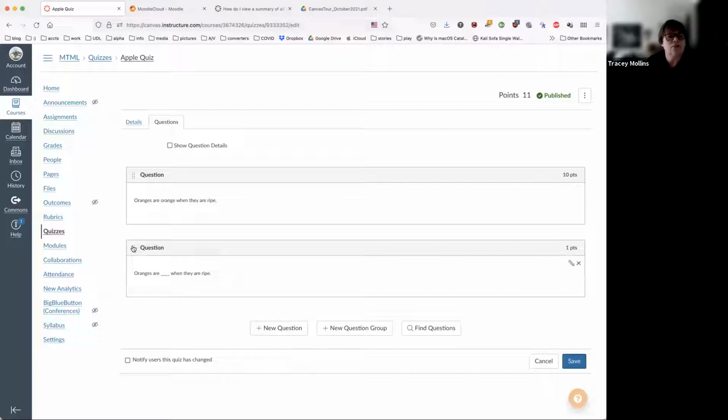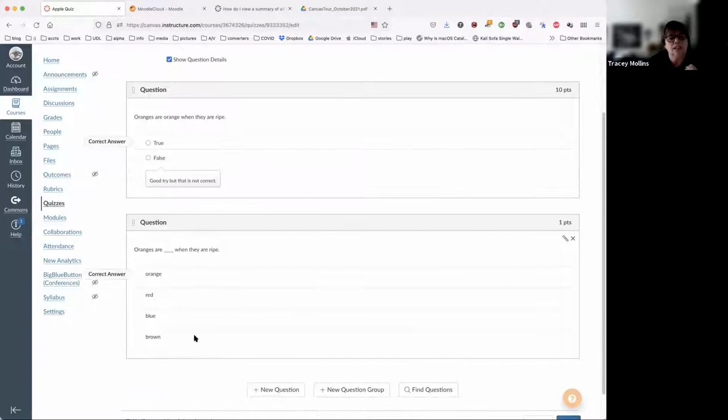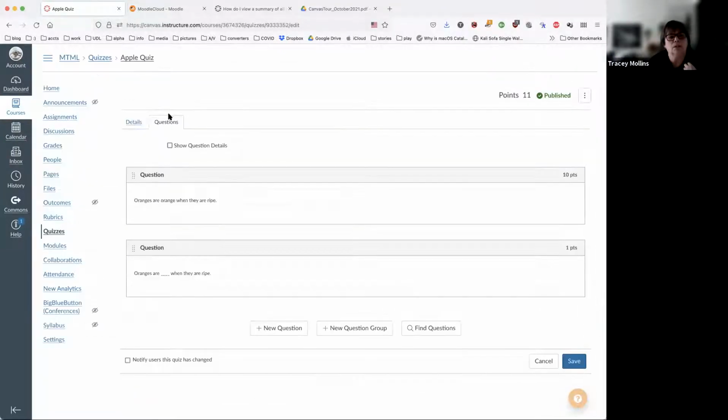And if I want to move the questions around, I can click on this and drag them so they'll be in a different order. So I can do a lot. And if I want to see what's inside each question, I can click this button here to see more detail about each question. If you're dragging things around, it's easier to have the details not showing because it's a shorter thing to drag around. So that's a multiple choice question.